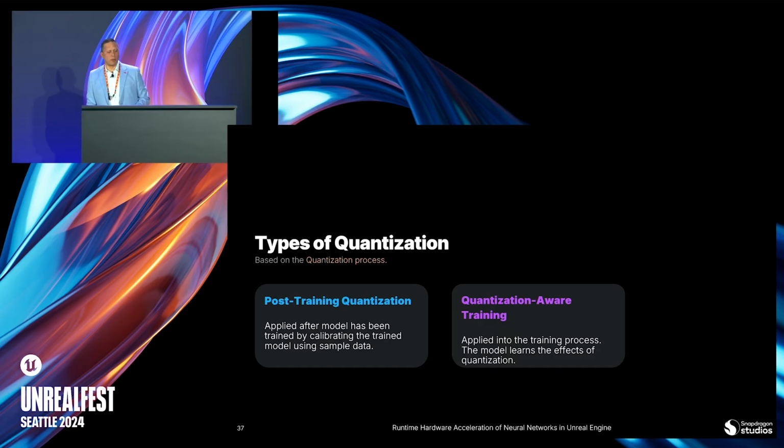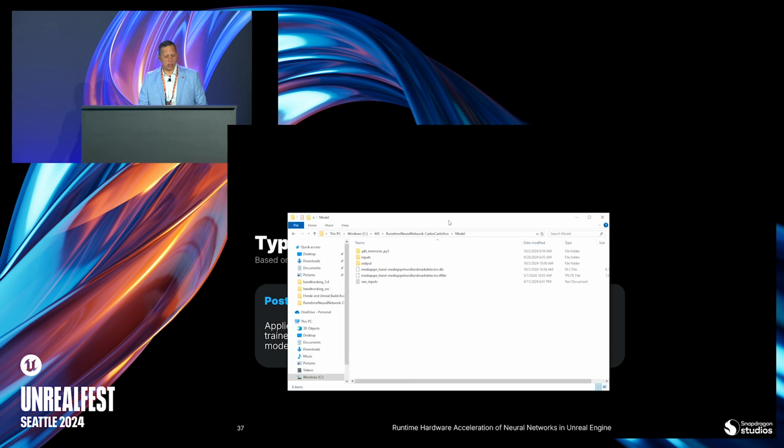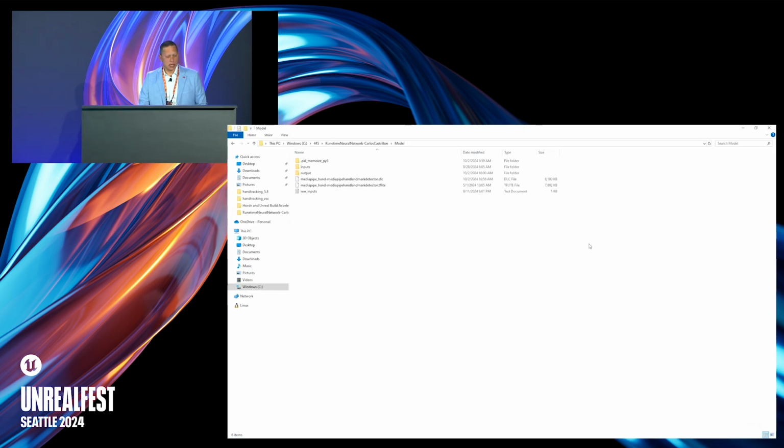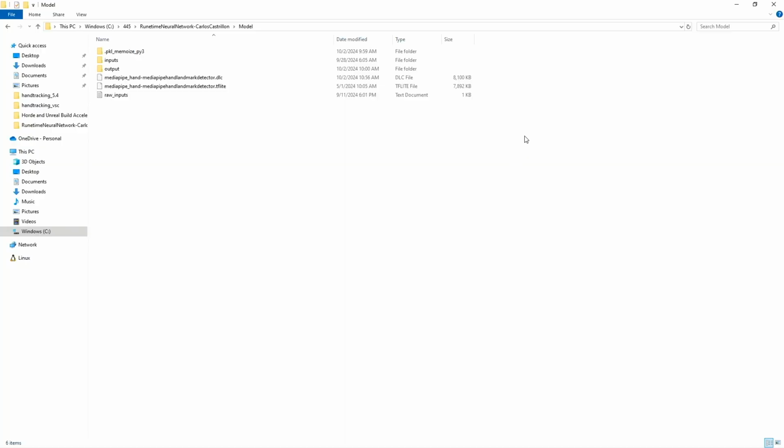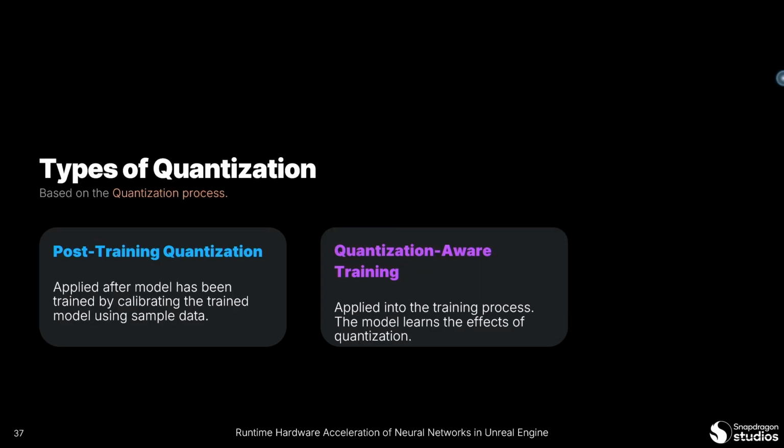I will show you an example of how you can use Qualcomm SDK tools, because the Qualcomm SDK has an instruction to run a quantization on the exact same model that I showed you. So you might see that here, this model has 8 megs of weight. This one, the one I want to transform, 8 megs.